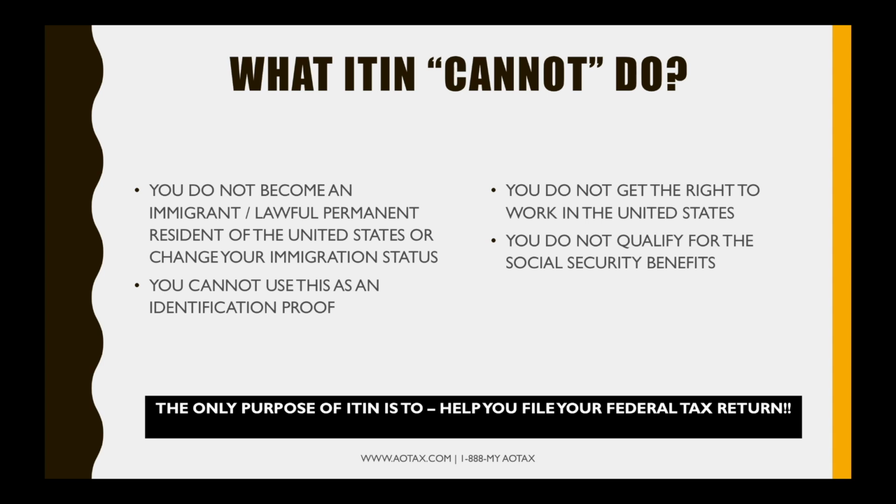What can an ITIN not do? We know what an SSN can do, but let's understand what an ITIN cannot do. An ITIN does not make you a green card holder or a US citizen. That's the first point. It does not change your immigration status. Of course, Trump will never agree. Even the IRS would not.